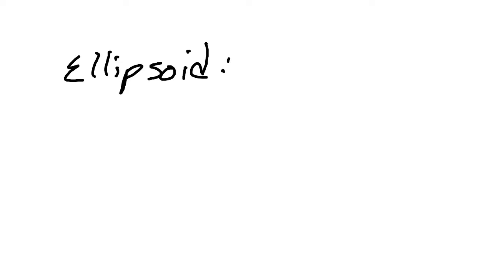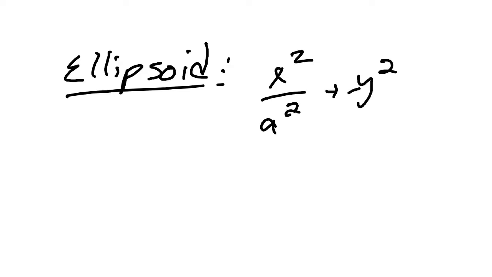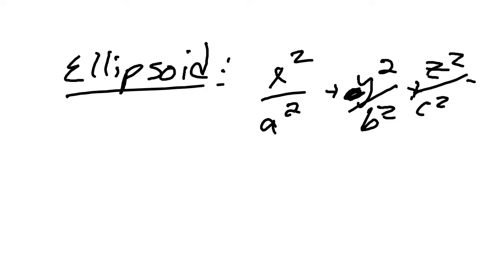Okay, so one thing we get to on page 891 is an ellipsoid. So what is an ellipsoid? An ellipsoid is kind of a football shape, and it's going to have this for the graph: x squared over a squared plus y squared over b squared. That's not a minus sign. Plus y squared over b squared plus z squared over c squared equals 1. If I have something like that, notice it's a plus the whole way.